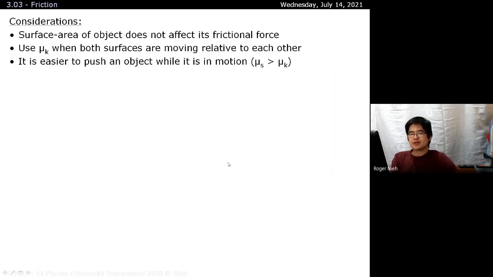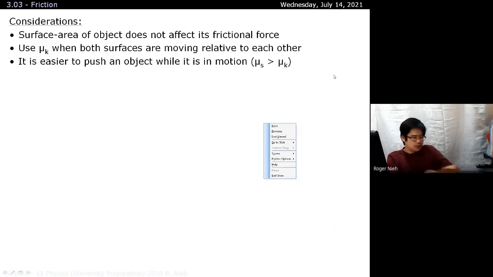Okay, things to keep in mind when you're solving these problems. I know this sounds weird, but surface area has absolutely no impact on your final answer. Let me just pull out a rectangular box over here. Okay, so I have a lovely rectangular box. Sweet, found a spare screwdriver. So I have this box here, and we know that's cardboard. I'm going to rub this cardboard on top of a plastic slate.